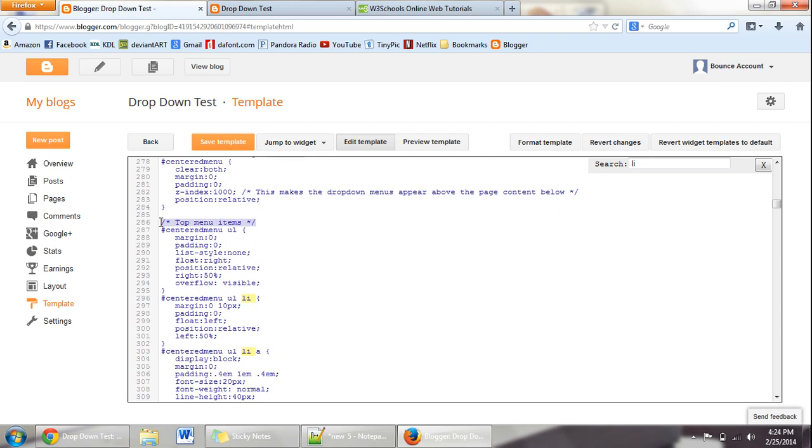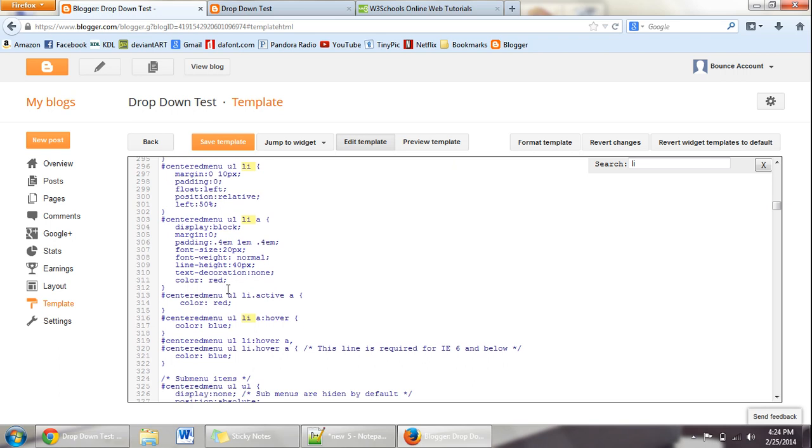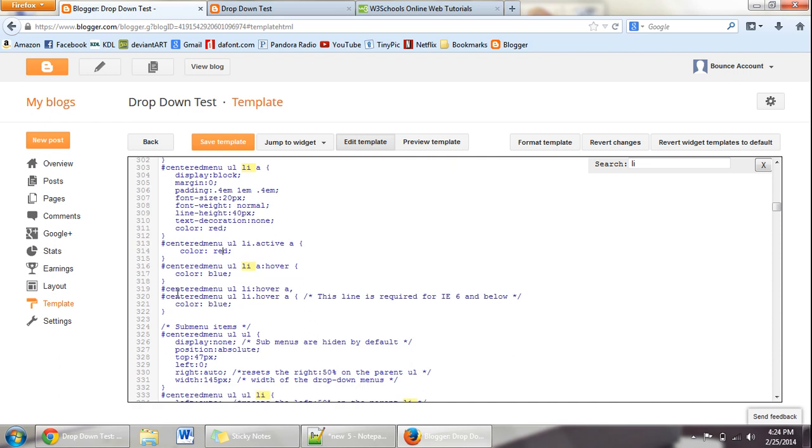If we scroll down to this section right here, we can see the color red here and the color red here. These are the two colors we want to change if we want to change those to whatever color would match your blog. And the hover items are right below that, so we have the blue color here and the blue color here. Below the CSS code box, there should be a link to a CSS hue page where you can pick whatever colors you want.